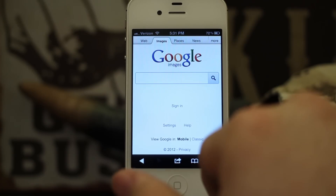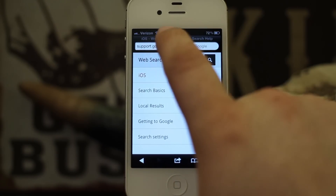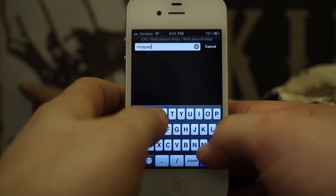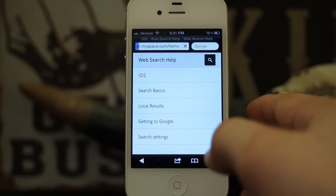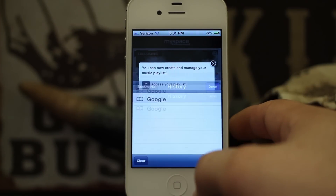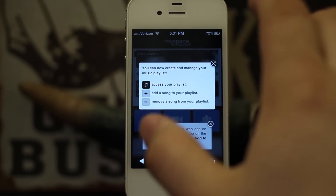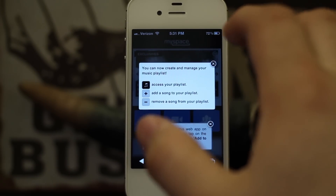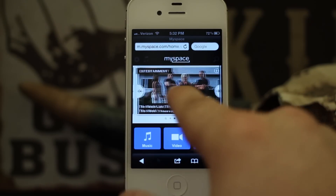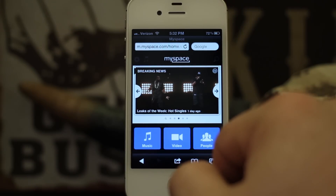Let's just type in something here — let's go to help. All right, now we know we're good to go, and so we can go ahead and let's go to MySpace because I don't want anybody to know that I'm visiting this website. All right, so we got MySpace loaded up here. If you tap on the history, all you see is Google still — it doesn't show MySpace, it doesn't have any recollection that I've been there or anything like that. It's pretty awesome actually. We can freely browse around on MySpace and check out our MySpace profile, if anybody still has one.